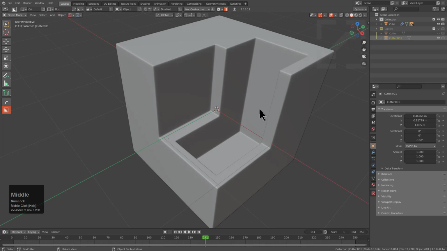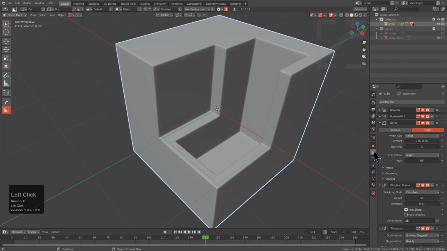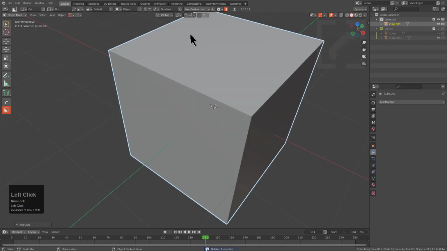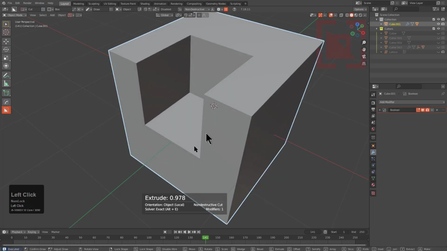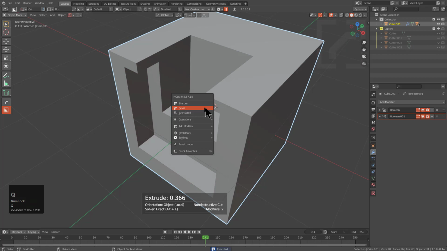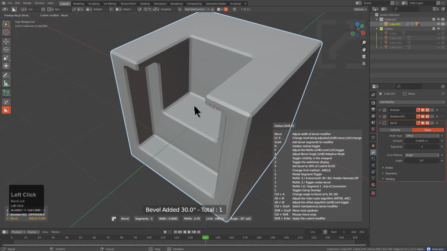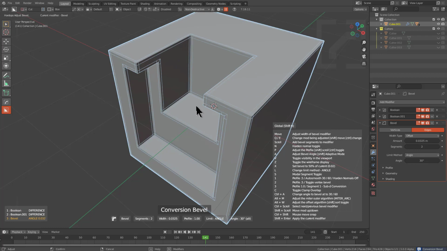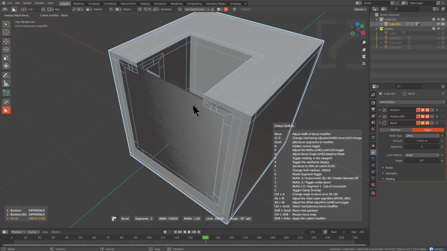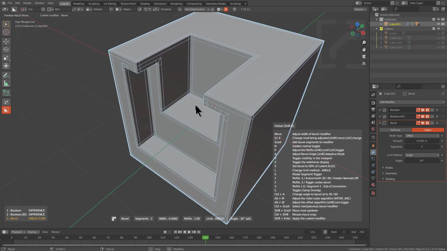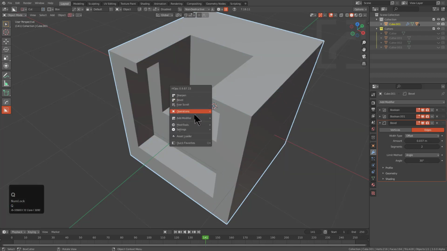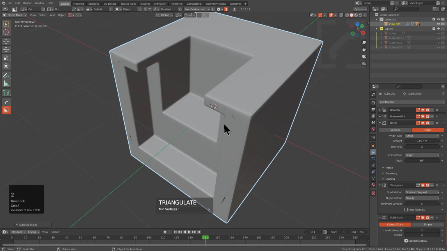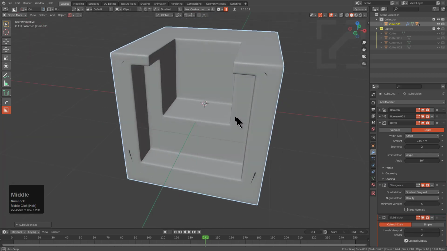So really, whenever it comes to subdivision, it's a really basic process to get there. For example, if we just delete that cube, bring in another cube, and we do this exact same thing again, this time without messing around, we could just go inside of bevel, press 3 in order to add a subdivision bevel, lower the amount of width in order to reduce the amount of overlap if you see it happening right in front of your face, and then from here just go and add a triangulate modifier, press Control 2, and we have our mesh able to be subdivided.